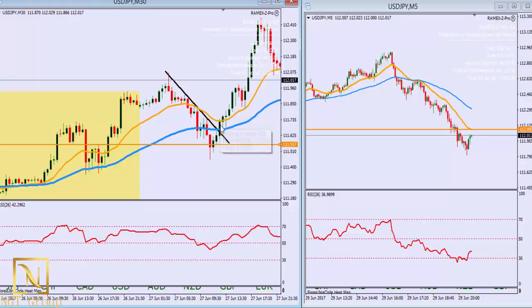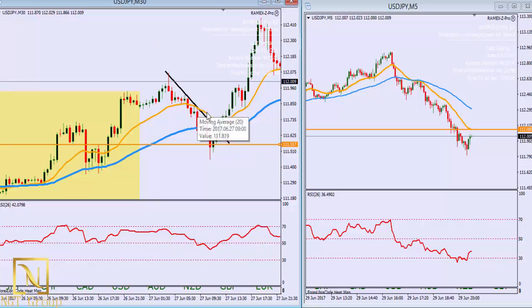But here we see it breaks the trend line. So that means that it's ready to continue up in line with the previous day's activity. But a technique here that we ideally look for as well is we want to see the 5 minutes chart. This is a 30 minutes chart.